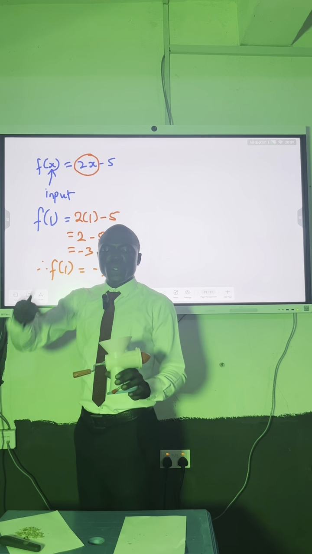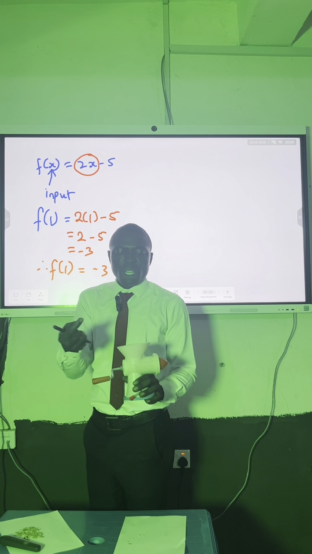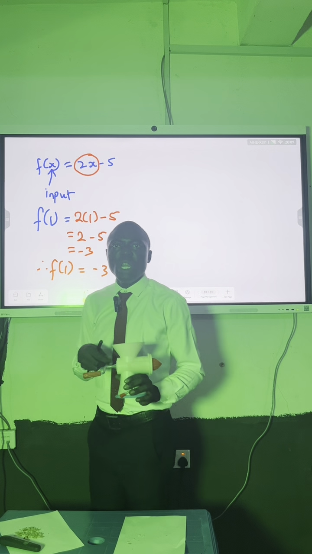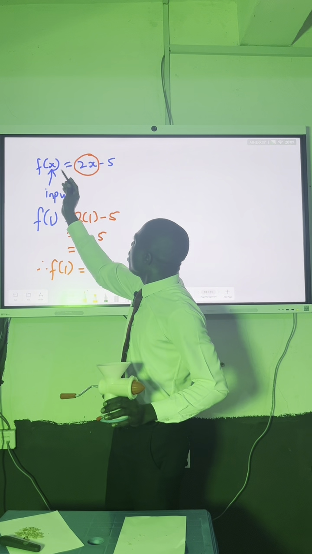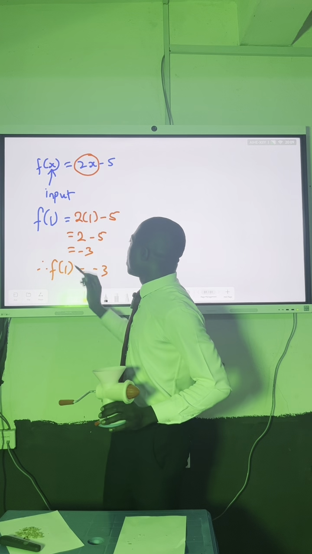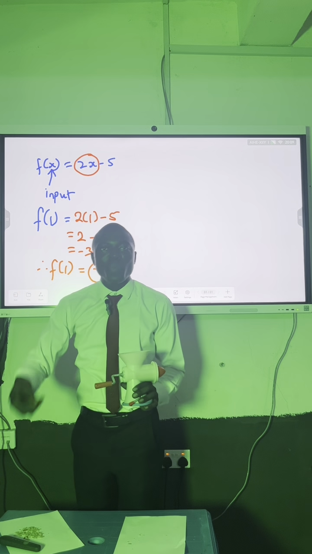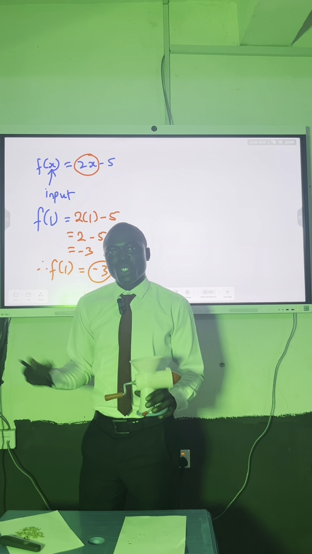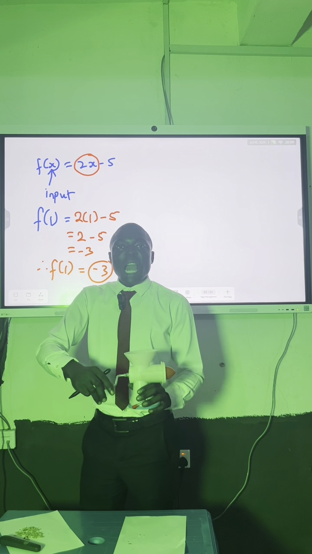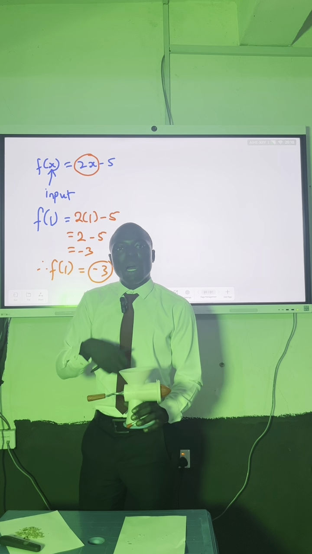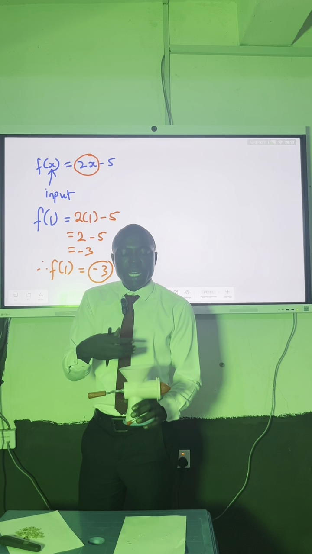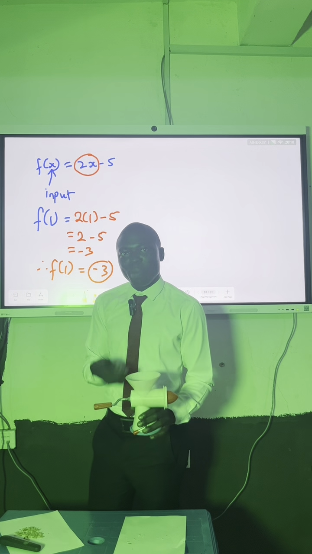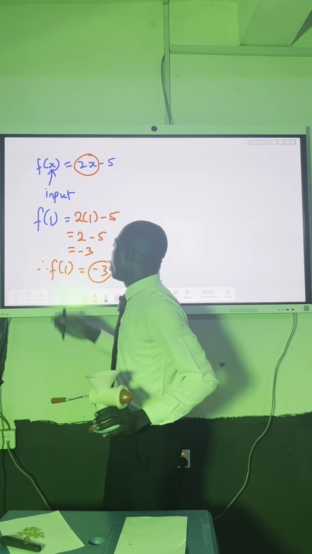What does it mean? 1 is the input. I put it into the description of this function, which is described like a machine. The machine has used this rule to work on it, and this is the result. Just like I put some seeds of egusi here. Melon is egusi in a particular dialect. I processed this into the machine, it worked on it, and it will grind that melon into powder form. Probably I want to cook mathematically. All right, so this is it.